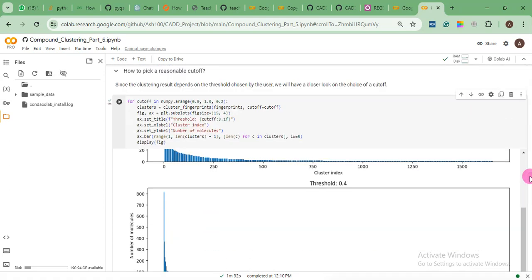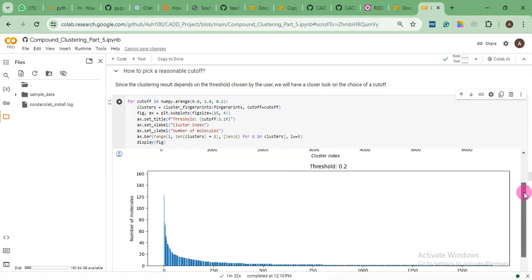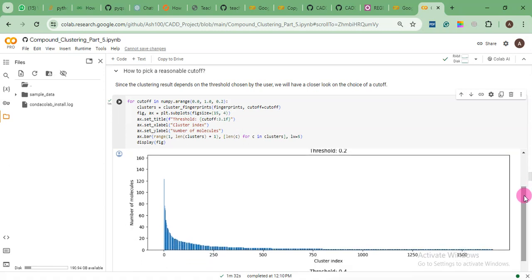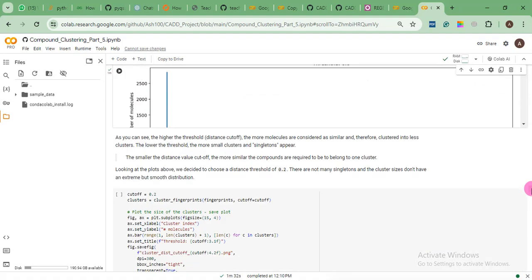In this case I am going with 0.2, because 0.2 contains almost half of the data, or a reasonable number of clusters with a substantial amount of molecules in the data.